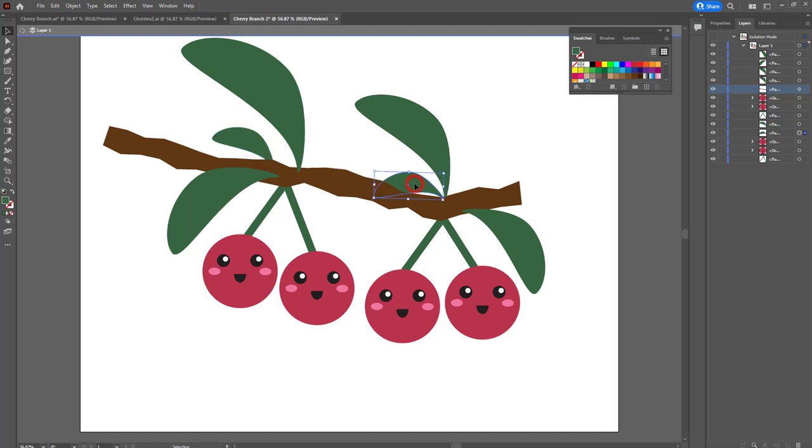Okay, so this one doesn't look right, so I'm going to grab this leaf and drag it above the branch. Yep, there we go. That looks pretty good. Maybe I'll make this one a little bit bigger and rotate it a little bit more. Okay, well, I might fuss with this a little bit more, but for now, I think that looks pretty good. So I'll go ahead and save my changes, and then I'll be ready for the next project.